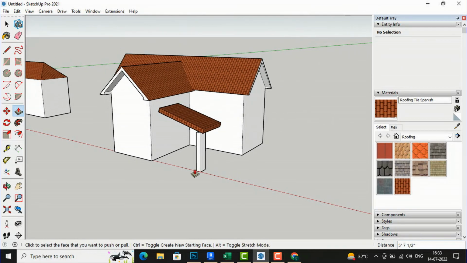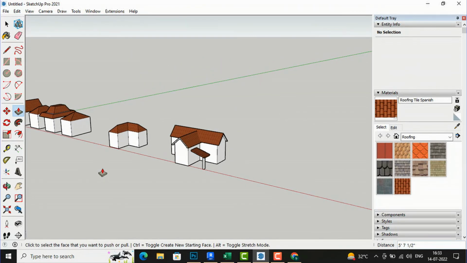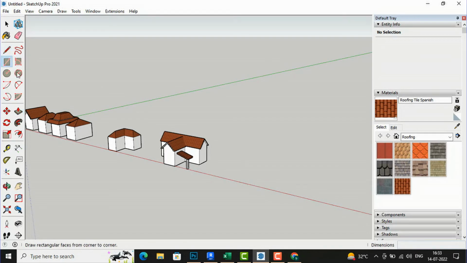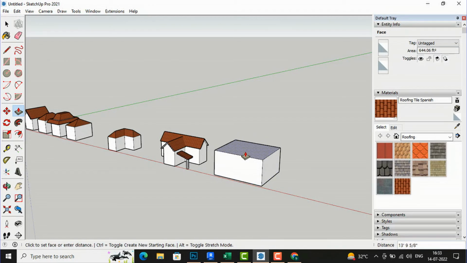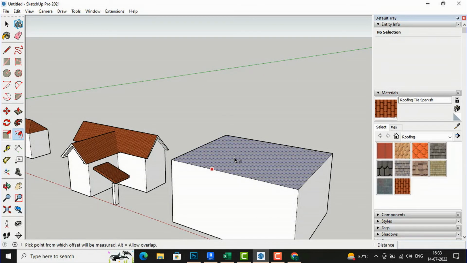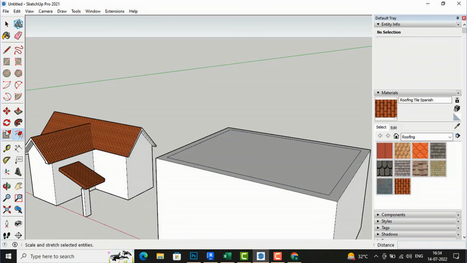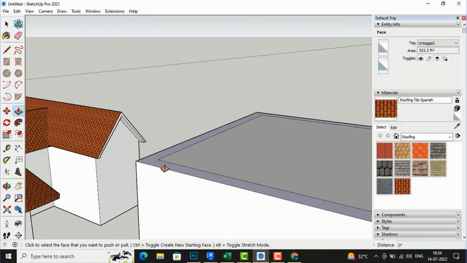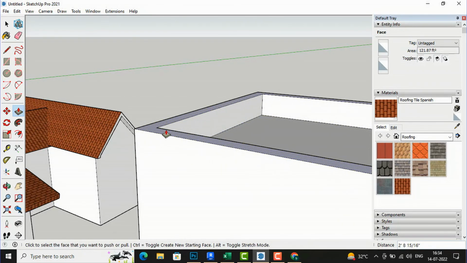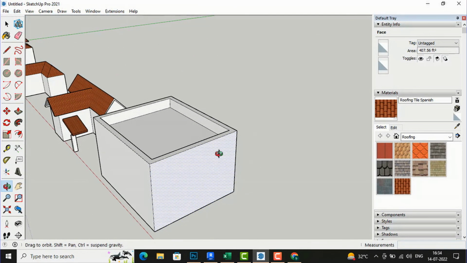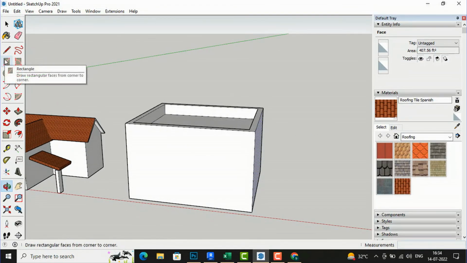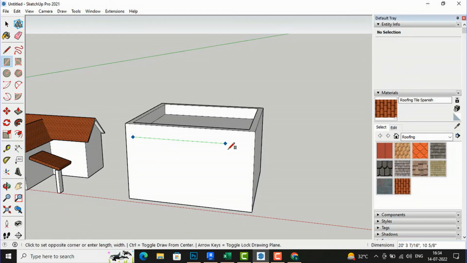So likewise, you can draw this roof set and flat roof. You can draw. It is easy, and you can draw any rectangle here. You can extrude this. You can use offset tool here, and you can draw this kind of flat roof, and you can use parapet. You can draw this kind of flat roof in SketchUp. So you can extrude this if you want. You can draw some shapes if you want to extrude.